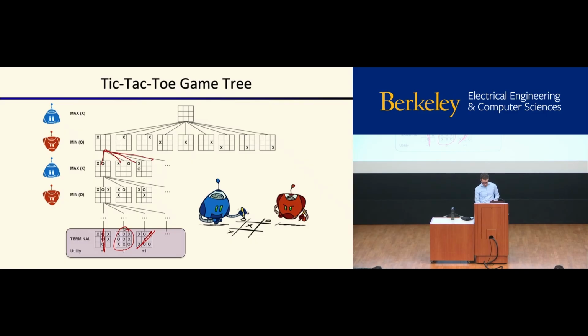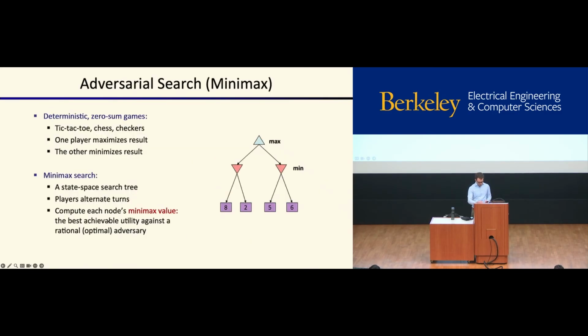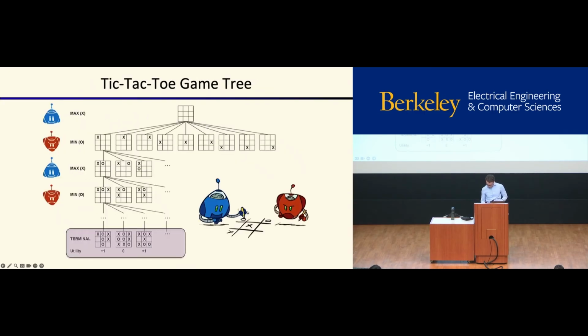Okay, so we could think about what the utilities would be. What would be the value of each state in this tree? Well, which states do we already know the value of? The ones down here, right? The pen likes to be deselected. Okay, so these states we already know the value of, right? The ones that are terminal, because the utility function just tells us their value.